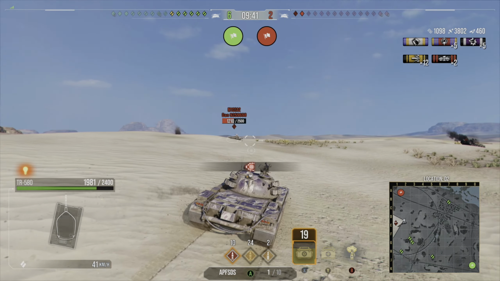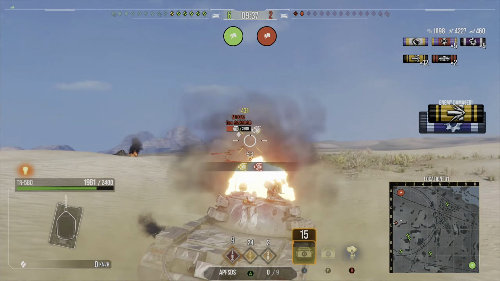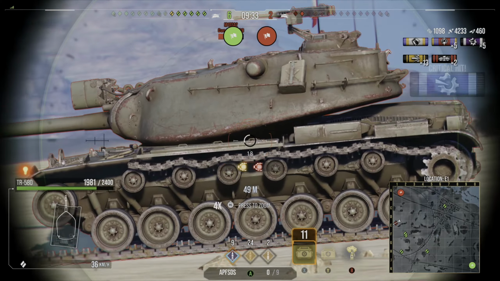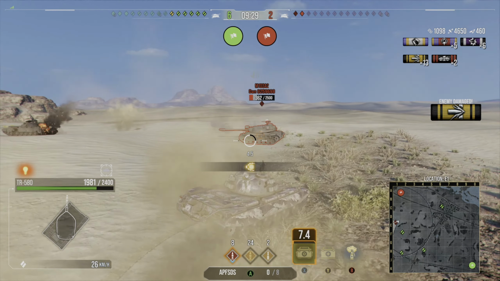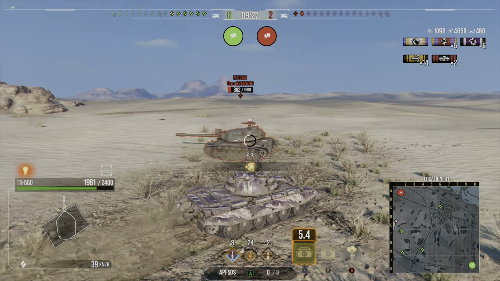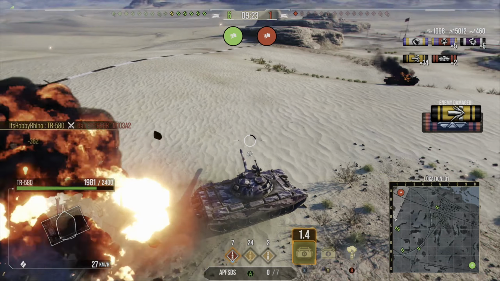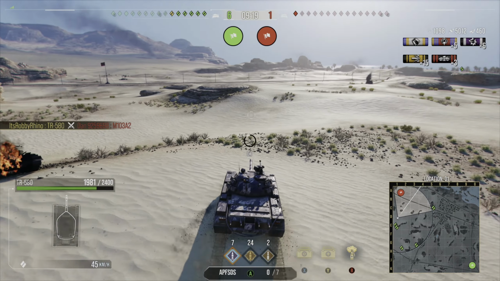Enemy M60A2 at the back there. He is tracked, so we're going to come over. I'm going to go for the tracks, try and keep resetting this track so we get some assistance at the end of the game. And hopefully we should be able to take out this heavy tank and get all of the lovely juicy damage at the end of this battle. We take him out, and now it's just one enemy light tank remaining.